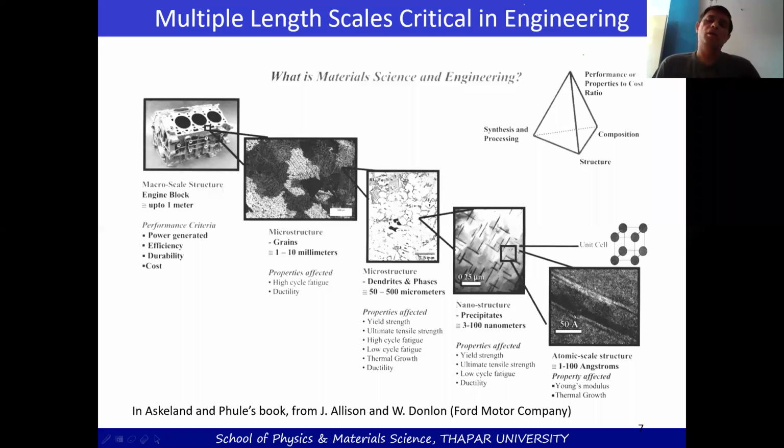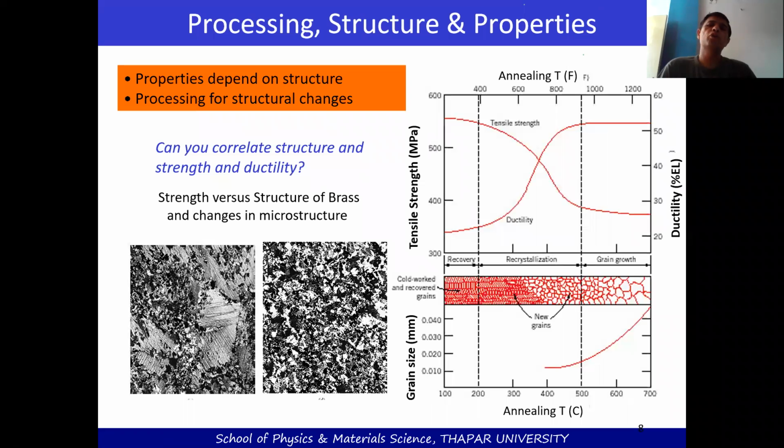Okay, so now the important question is, what if I know all these things? I take a material, look at the material by naked eye, then under an optical microscope, then under an electron microscope, and I reveal all those images. And from that, I gain certain information about the internal structure of the material. Then the next question is, how am I going to predict the behavior or property of the material?